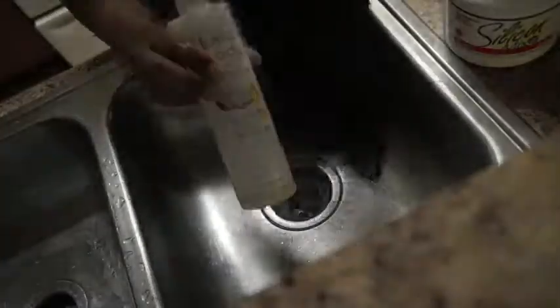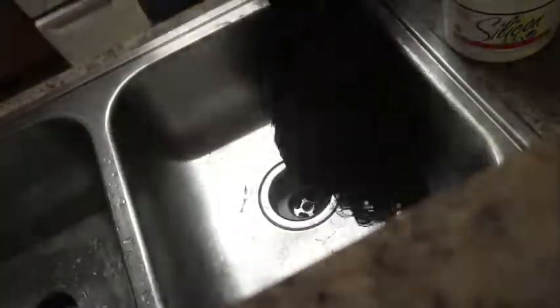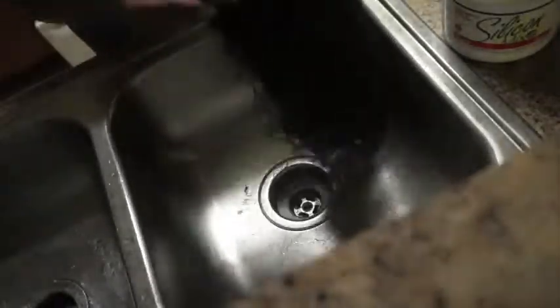I'm just combing the Silicone Mix through the hair right now. Now I'm about to use the Lot of Bodies — I'm just putting it all over the hair and rubbing it in, putting some more, and then rubbing it in some more. Then I'm using my diamond brush to rake it through to make sure it gets everything. I want this hair to be extra soft, and it is curly.